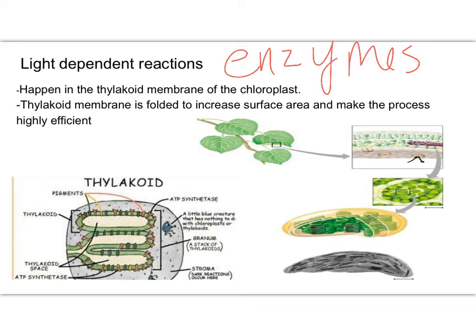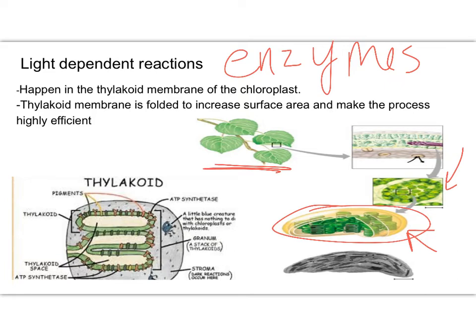So the light-dependent reactions are going to occur on the thylakoid membrane of the chloroplast. If you follow your picture here, we've got a leaf, and then our next step, we're looking at a cross-section of the leaf, and then we're zooming in to the individual cells in the leaf and zooming in on that chloroplast, and you can see all the little stacks of thylakoids in our chloroplast here. If you remember from freshman year, your diagram of your chloroplast, right? So this whole thing here is my chloroplast. The individual little stacks, each one is a thylakoid.